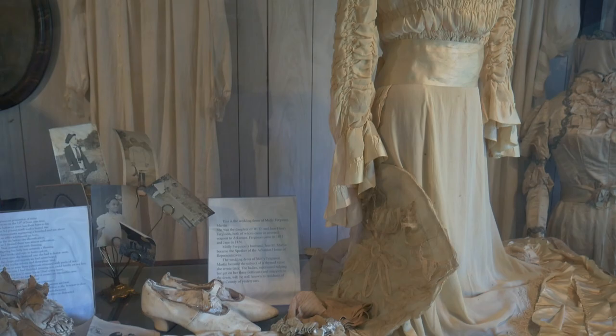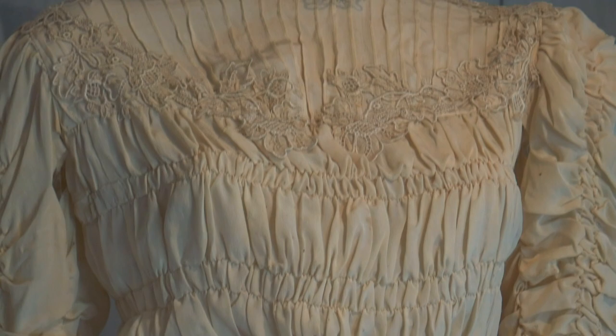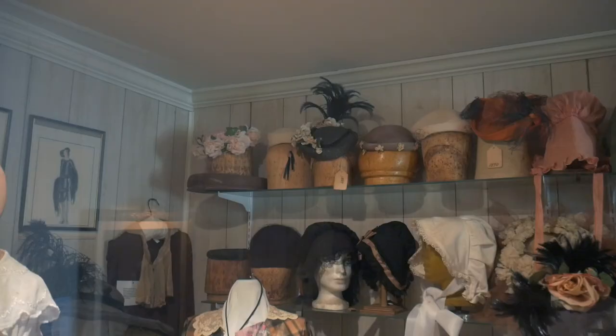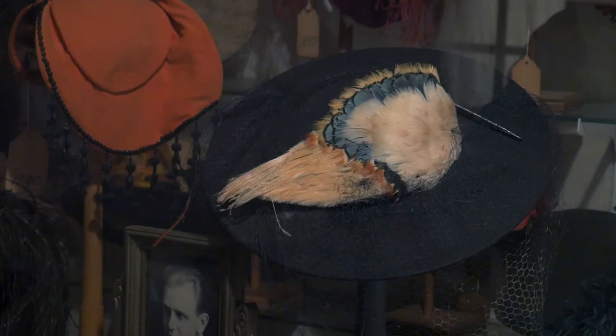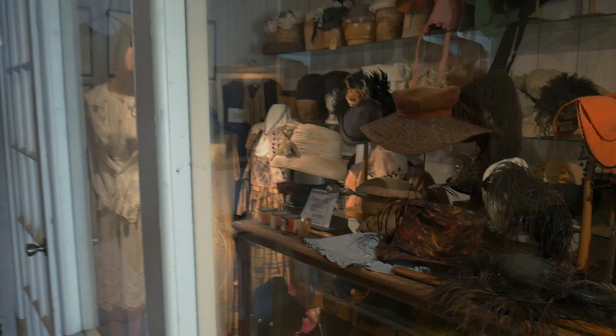This young lady right here — this is her outfit that she's got on and her shoes. In the photo, the same one? Yes. Mr. Gary's stories, as well as the stories posted by the articles of clothing, gave such a personality to each of the pieces, making it easy to see how the community had come together as an integral part of the preservation of Potts Inn and the museum complex.